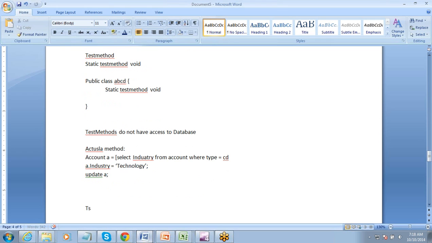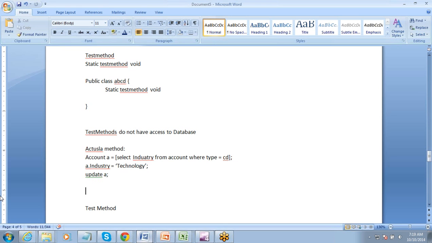For the same thing, when you write a test method, the test method should also do this thing. Update, insert, whatever, let's say on a trigger or wherever. So on test method you cannot write this thing. This will not make any sense.